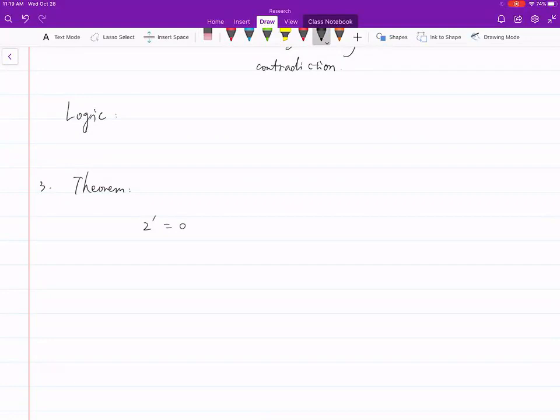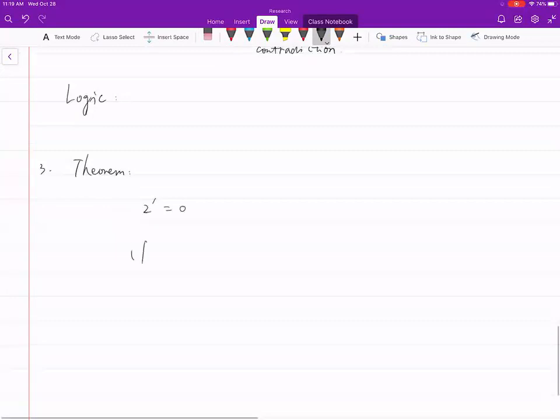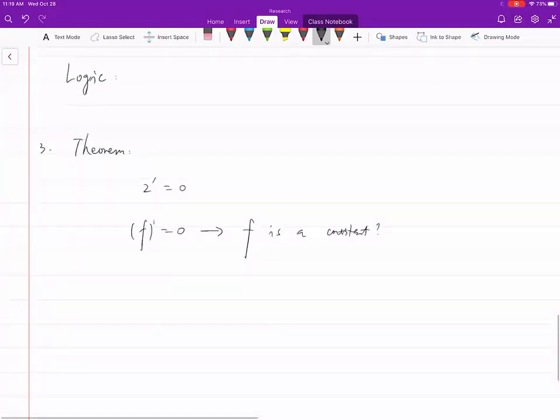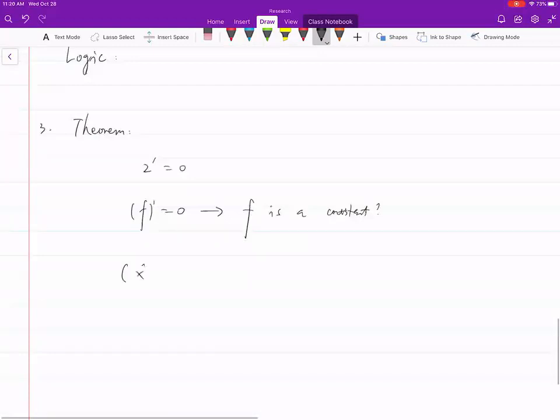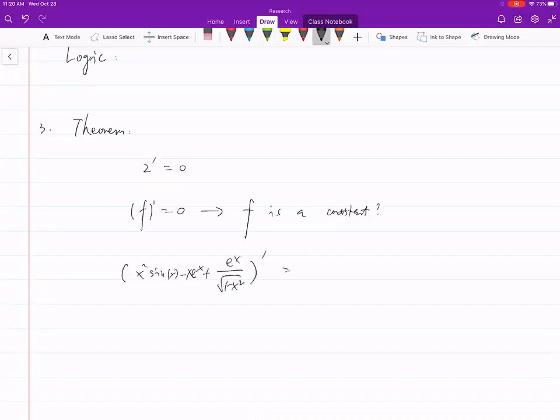Sounds good? Now the question becomes, if you know some function and you know its derivative is 0, can you imply that this function is a constant? Can you be sure that there won't be something that looks very, very complicated, which is non-zero? I'm trying to just make up something really difficult here. But somehow after you take the derivative, all these terms happen to cancel each other, and eventually you have something nice, which is 0. Is it possible?